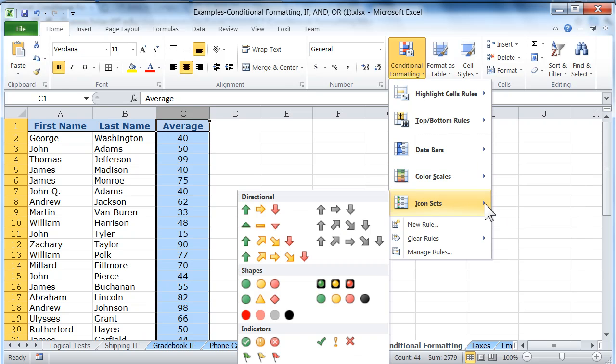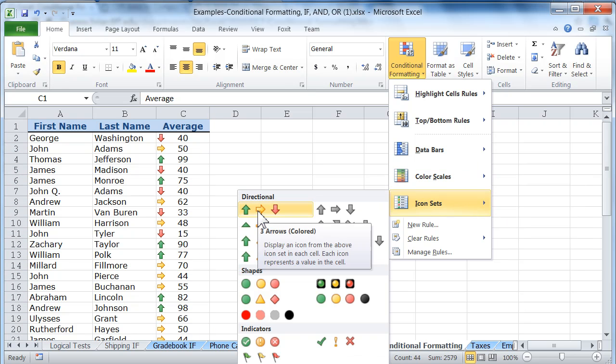We've also got icon sets here, and again we can do a live preview. So we use colors and icons both to indicate the value in the cell. A large number in the cell will be represented by green, and it's going to be going up. A middle number will be represented by yellow, and it's going to be pointing to the right, and a small number will be represented by red with an arrow pointing down.